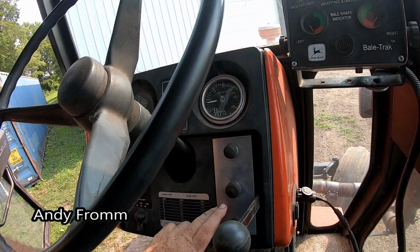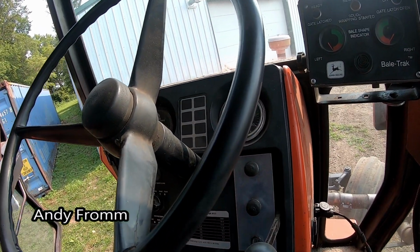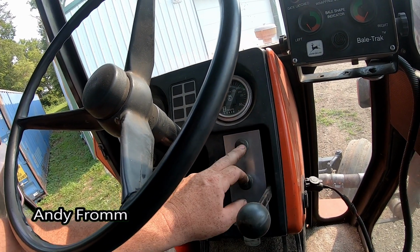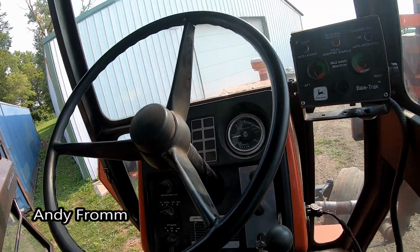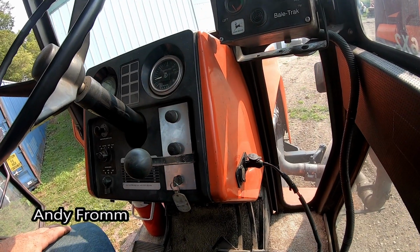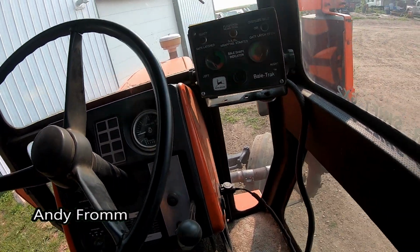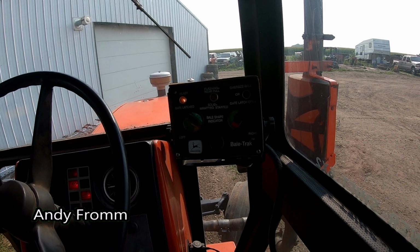Added this piece of aluminum plate on here because this is all busted. You just got to remember that all the way to the right is glow. This is start, this is ether. Don't use glow and ether together. Bad things could happen. Added some ports here. So that's 12 volt and this is USB for phone charger and whatnot. And I have it wired with the key, so I don't have to worry about shutting that off.